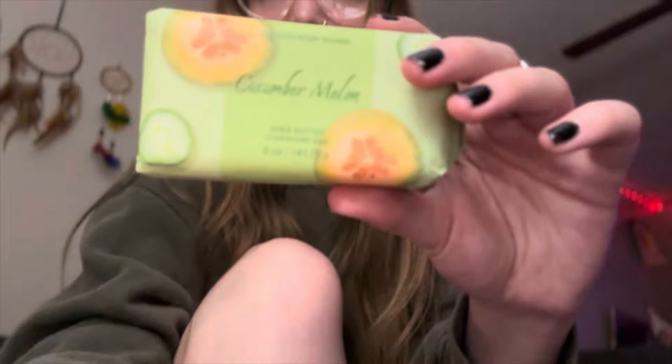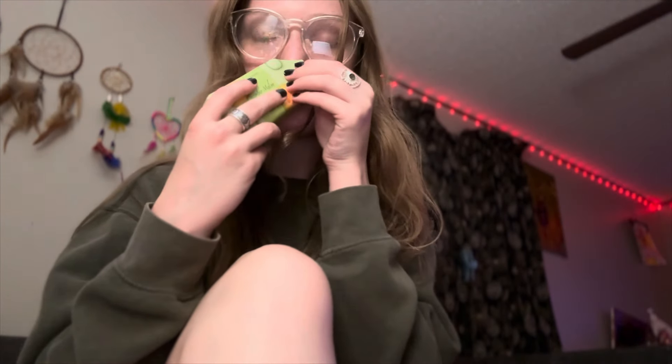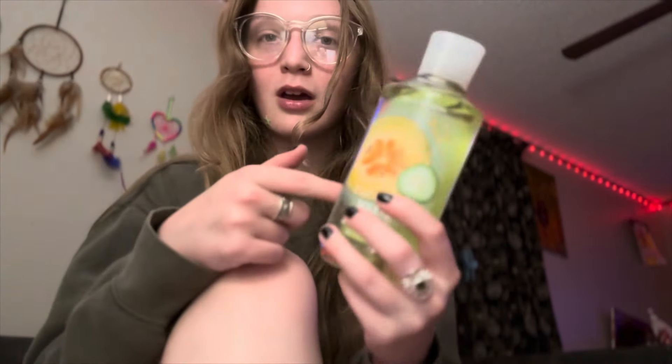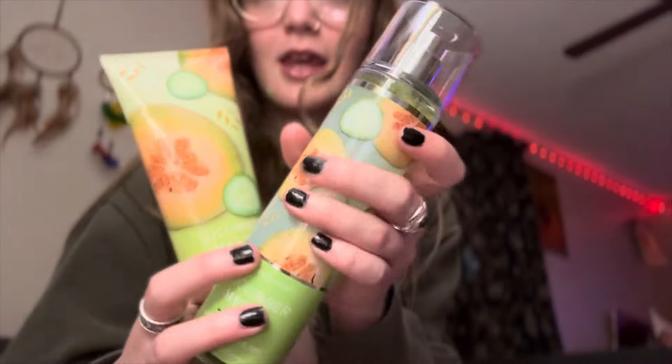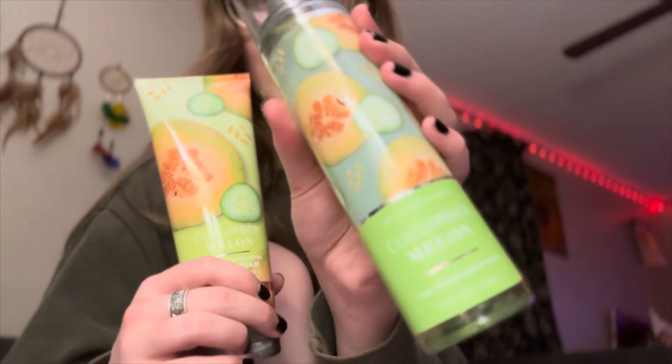When I'm in the shower I like to go in with a bar soap first before I actually wash off, just to make sure I'm extra clean. This is a Cucumber Melon bar soap — I couldn't find one in Strawberry Pound Cake or I would have gotten that too. I'm probably going to use a Dove bar with the other ones. Then I got the actual liquid soap, the body cream, and the body mist — all in Cucumber Melon. I'm going to be smelling so freaking fresh.